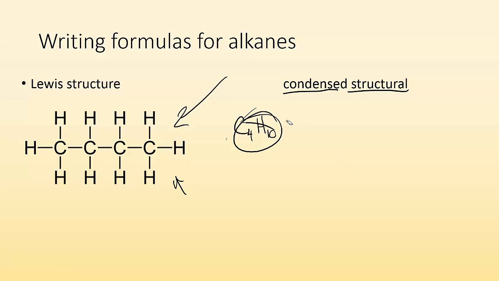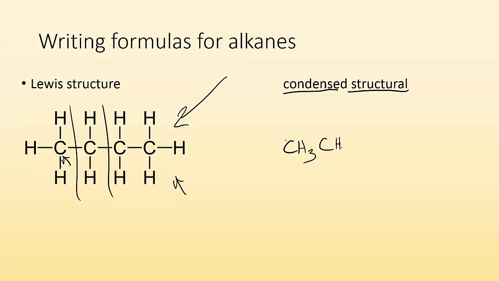What we want to do is use a condensed structural formula, which is going to show the structure still. All you do is look at one carbon at a time. So I got carbon, and off of that, I got 3 hydrogens. I've done this part. Now I look at the next carbon. I got a carbon with 2 hydrogens on it. Check. And then I go again. I got another carbon with 2 hydrogens on it. Check. And then I have a carbon with 3 hydrogens on it. Check. So that is the condensed structural formula. You see there's a carbon with 3 H's, carbon with 2 H's, carbon with 2 H's, carbon with 3 H's.